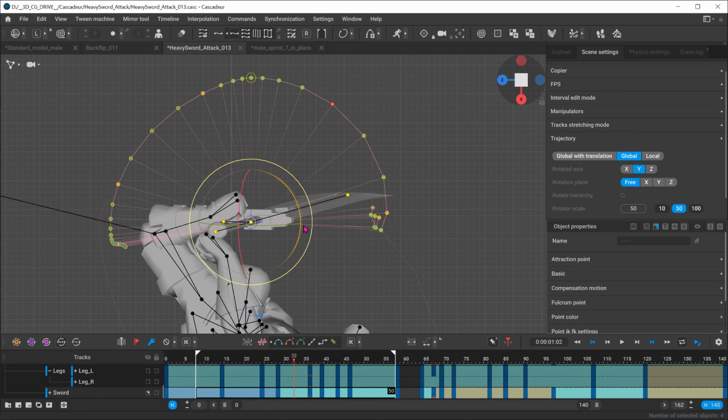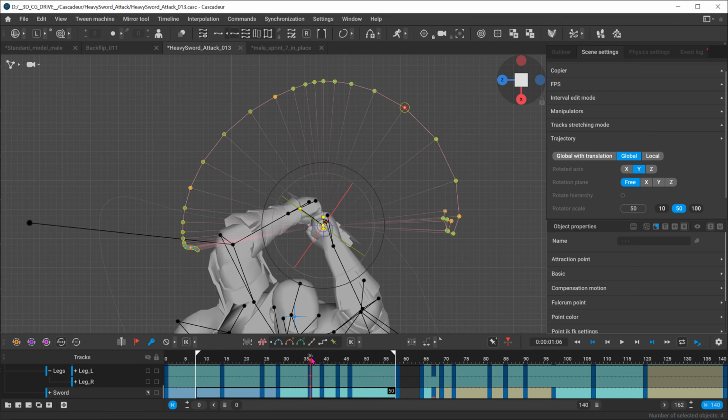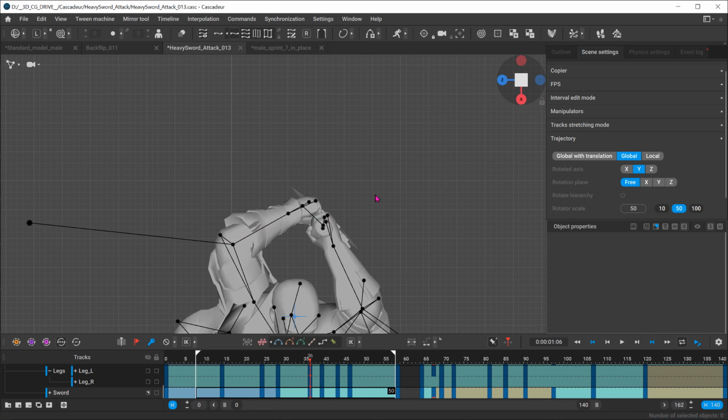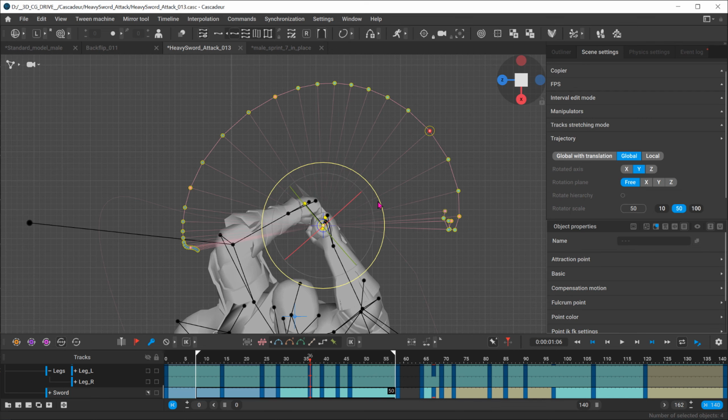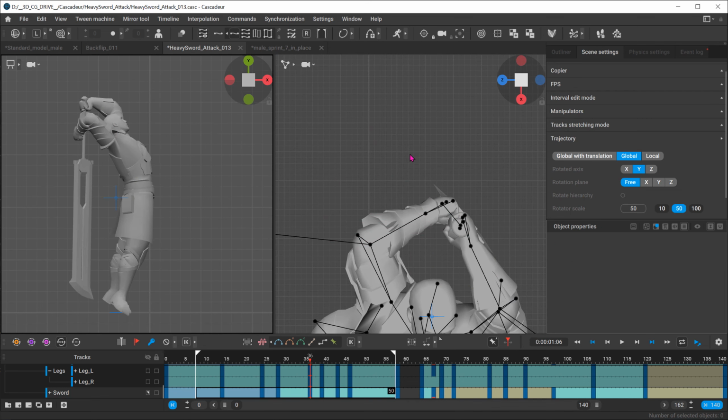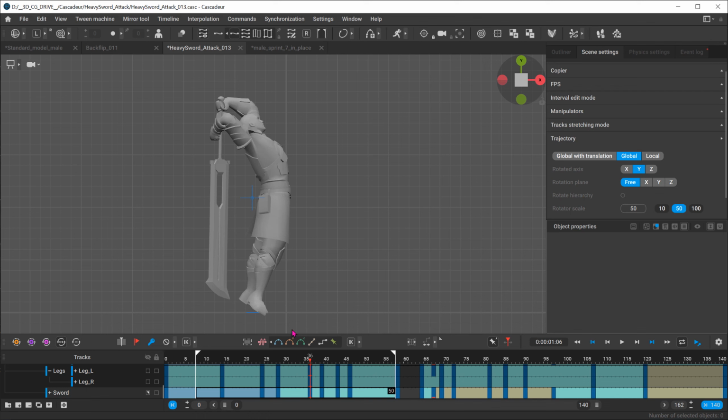Now, maybe that's what I want and that's okay, but maybe I want this to look like a smoother rotation that's happening consistently as the swing is about to happen. If I wanted that to be true, now I can just rotate this out and I can see that spacing become more even around this area versus being so clustered together, something like this. So there's some really cool stuff you can do as far as visualizing the rotation of objects with the trajectory tools and making edits there as well.